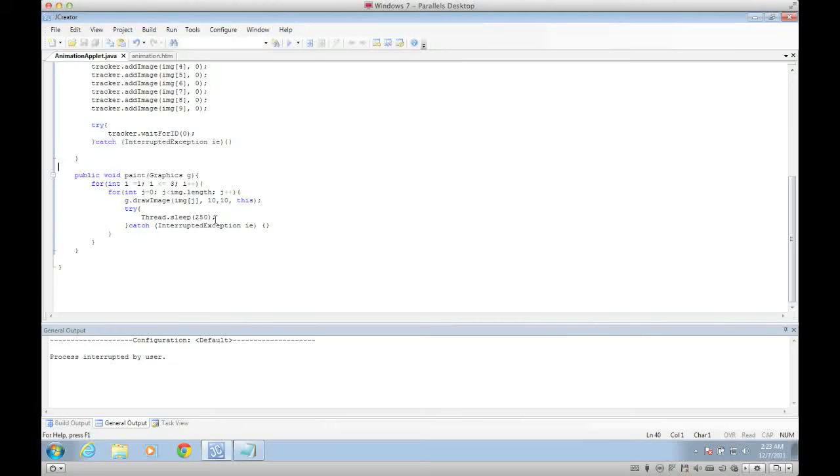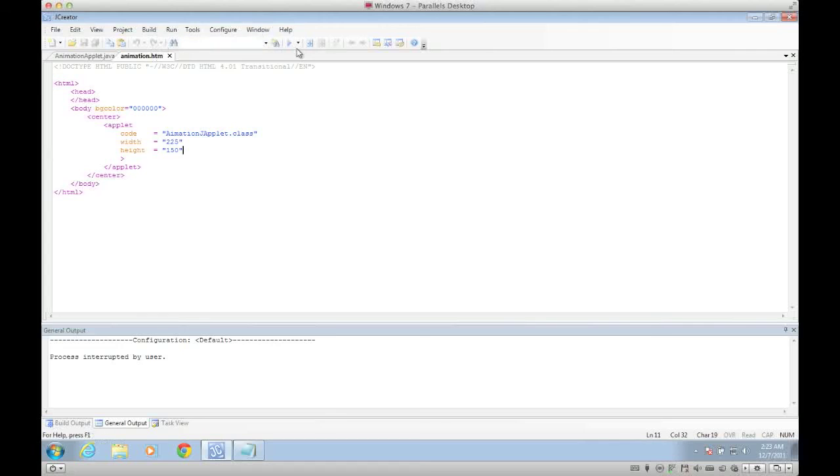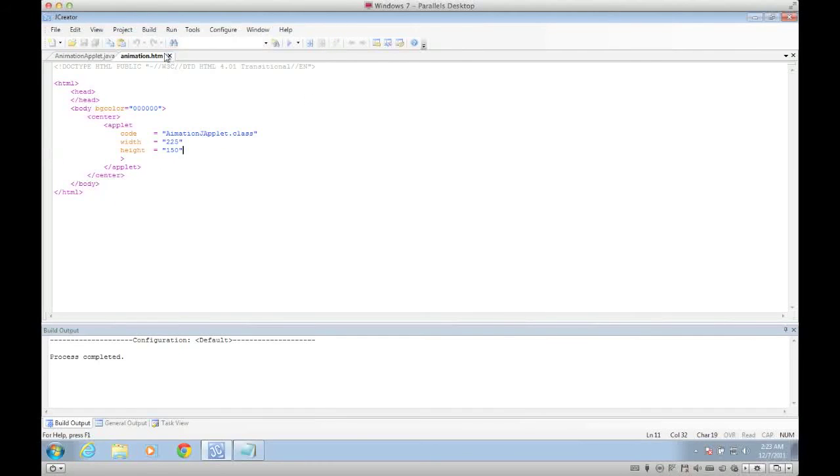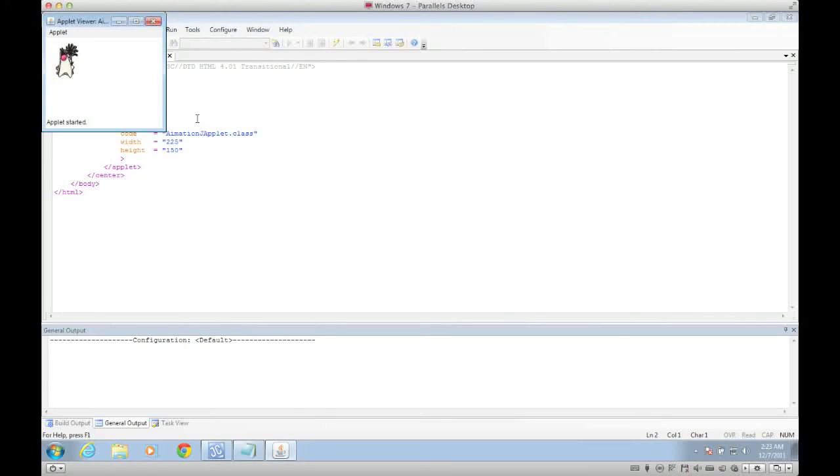We're simply drawing the images on the screen in rapid succession. And even though you've made changes to your applet file, all you need to do is compile or build them, and then go over to your animation.htm and click run. And you'll see it didn't take very long. It says applet started now. It did say loading images for just a moment, but because you're running locally right off the hard disk, everything loads up pretty much instantaneously.